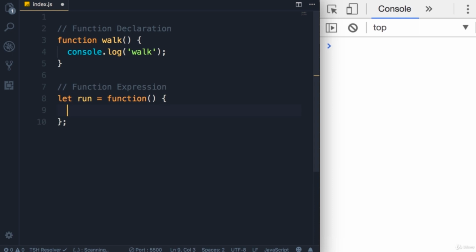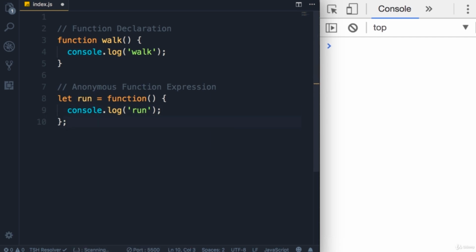Now, let's do a console.log of run here. Basically here we have defined a function, and this function does not have a name. Its syntax is very similar to what we have in a function declaration, except that here we don't have a name. We can give it a name, and then we would refer to this as a named function expression, or we can exclude the name. And with this, we'll have an anonymous function expression. So we have defined an anonymous function that doesn't have a name and set run to reference that function.